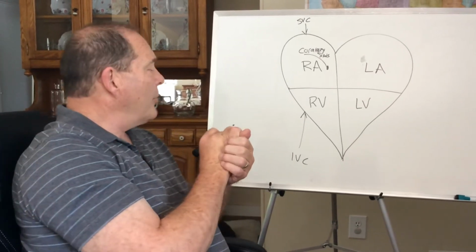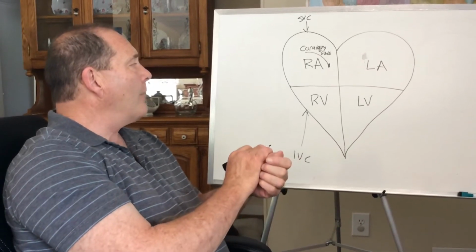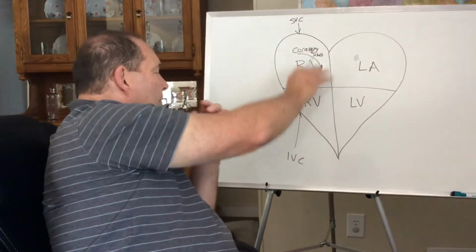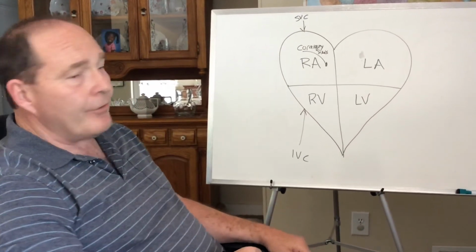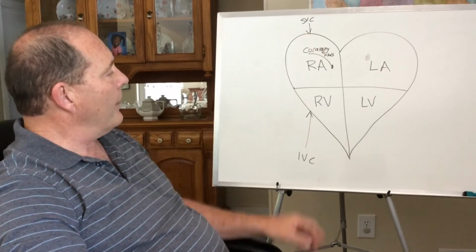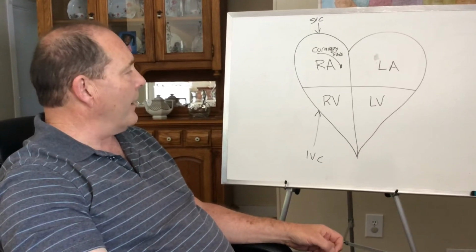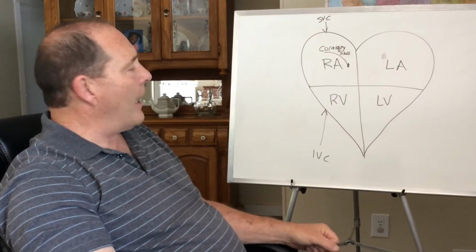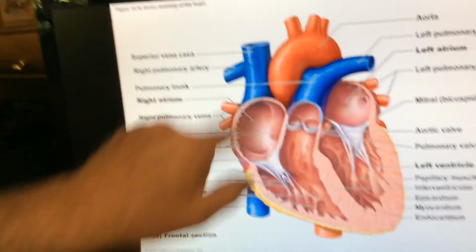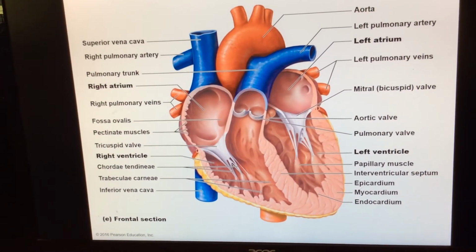Remember, that is the chamber that's going to receive deoxygenated blood. So that's what they've done. Anything below the diaphragm is going to come through the inferior vena cava. Anything above the diaphragm is going to be the superior vena cava. It's going to bring it in. And then anything that's going into the heart muscle is going to go into the right atrium through the coronary sinus. Okay, so this chamber has 3 vessels that you can see over here: inferior vena cava, superior vena cava, and they're not really showing the coronary sinus, which is actually on the back of the heart.